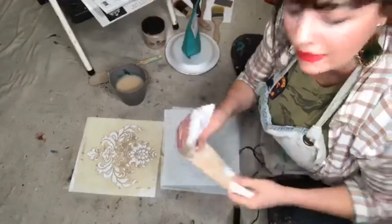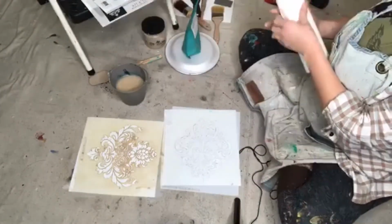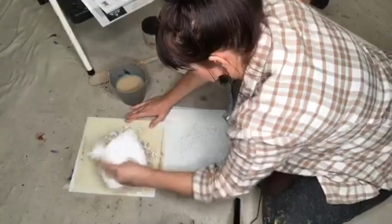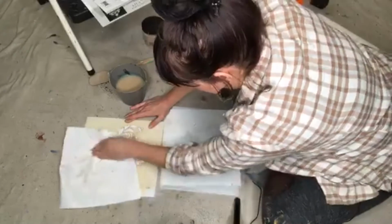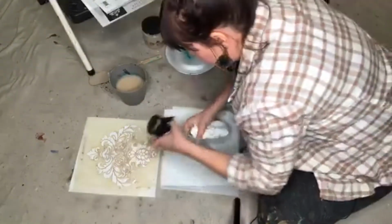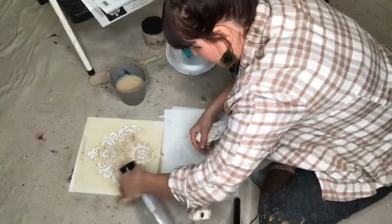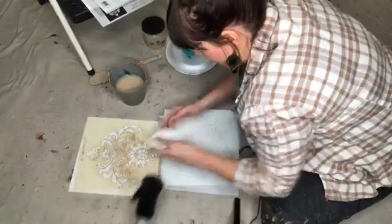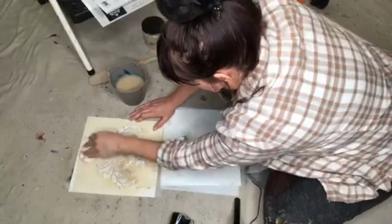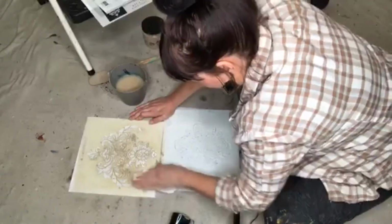Is anybody else painting today? With me? Painting with me. Does anybody else want to start a staging wall project? Doesn't that sound like fun? I mean, just think about it. Having a beautiful staging wall that you don't need a backdrop or anything. It's just gonna look beautiful. So cool, right?